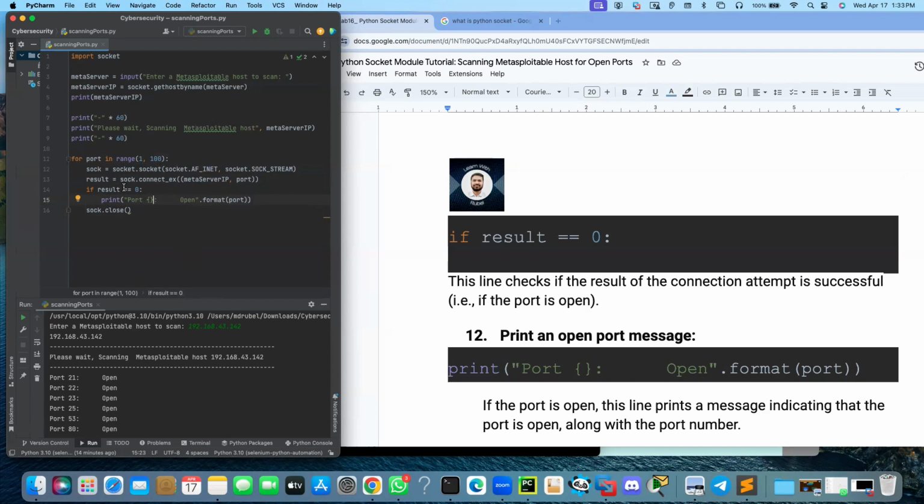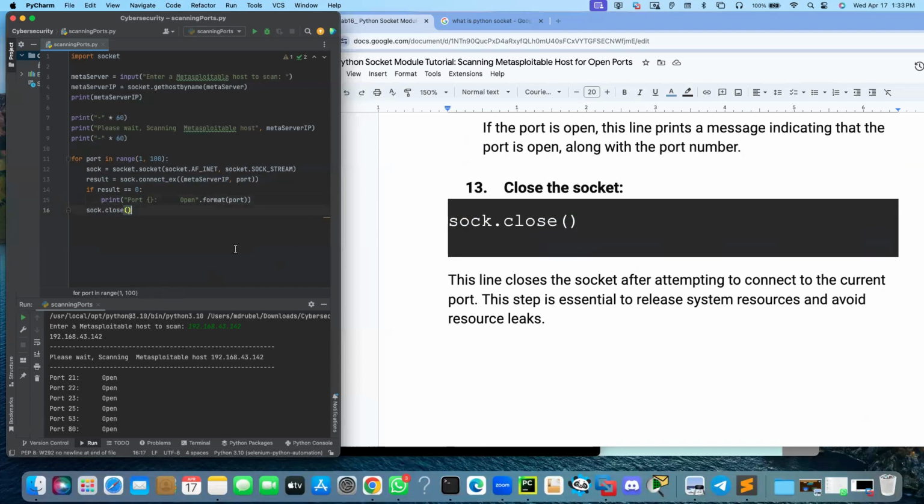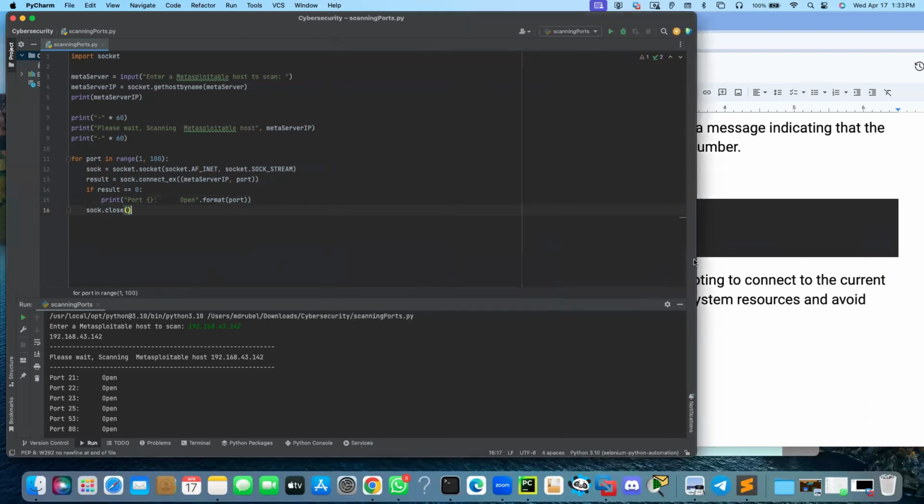When everything is done, we just close the socket using the socket.close function. So this is how we can use the Python socket module to scan ports. Thank you.